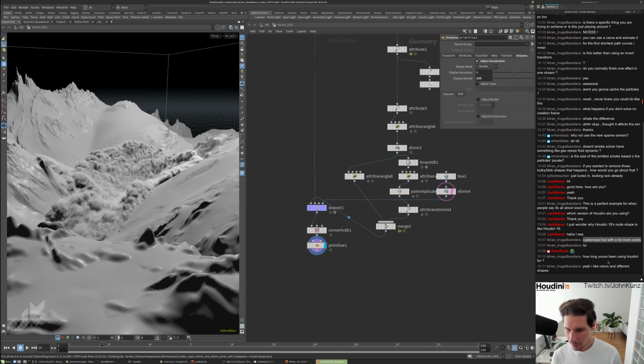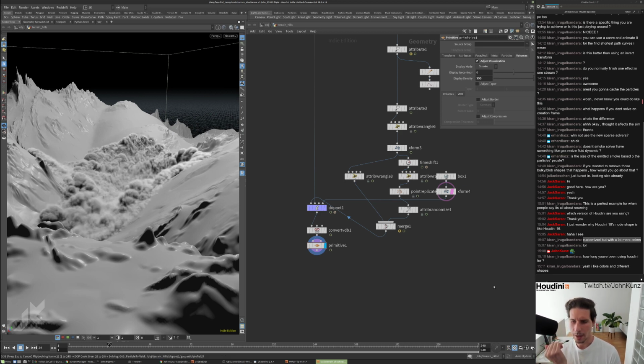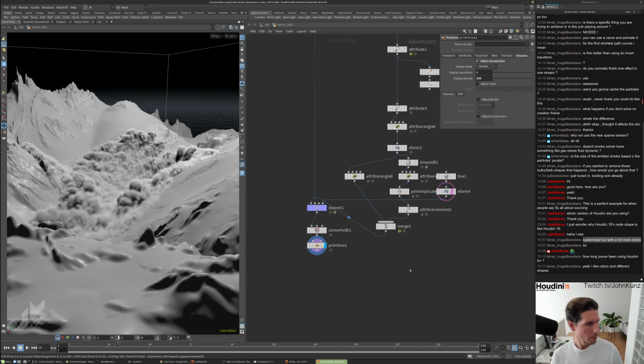How long have I been using Houdini? I don't remember the year, but it was since Houdini version 11. It might have been 2012 or something like that, maybe. For 8 years, I guess.